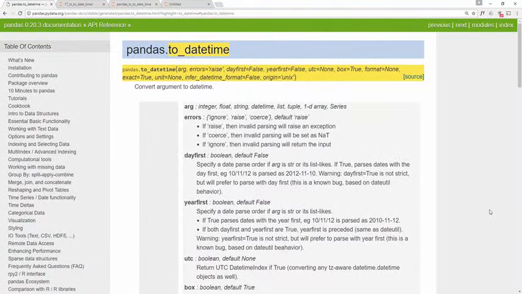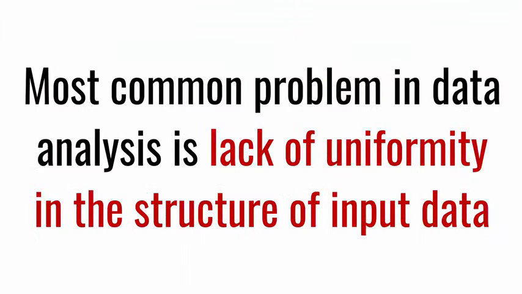Dear friends, in this tutorial we are going to cover two datetime methods of pandas to see how they can be used to process dates and times. One of the common problems in data analysis is the lack of uniformity in the structure of input data.